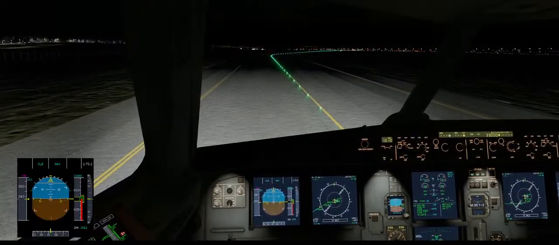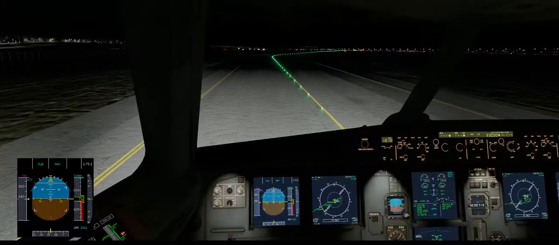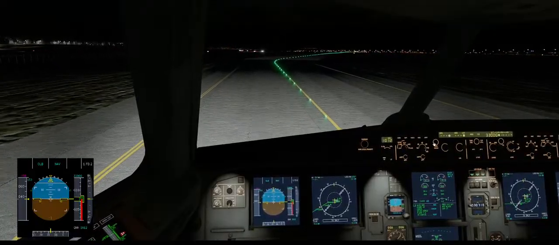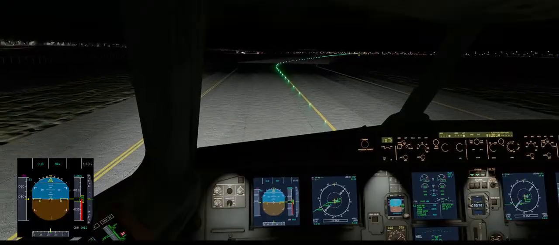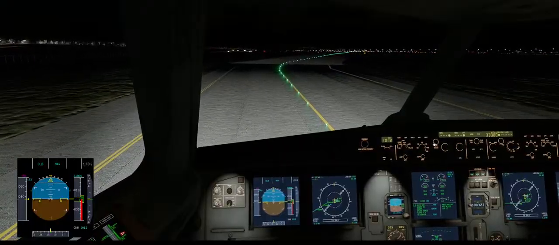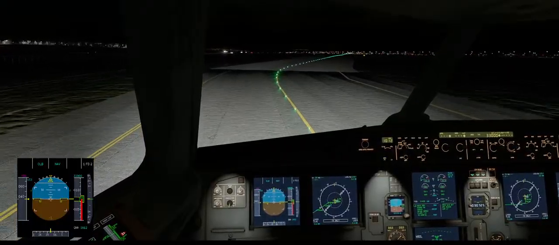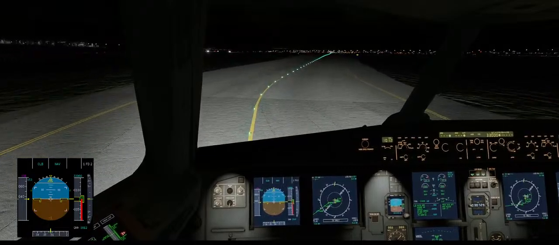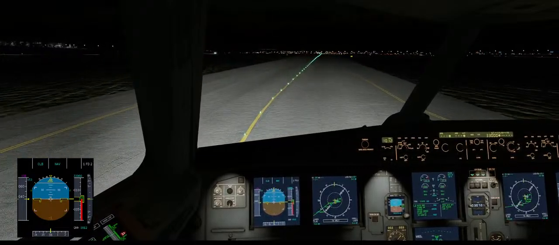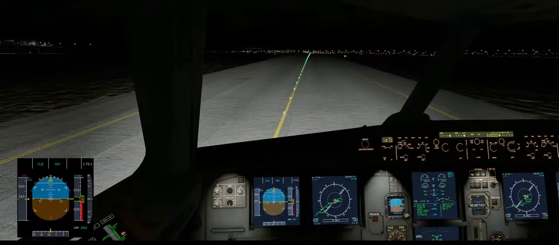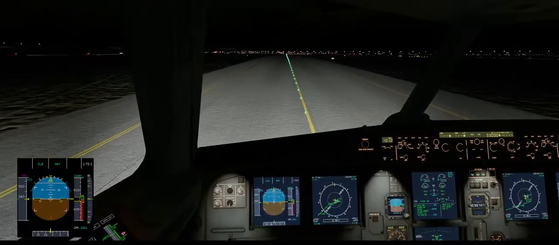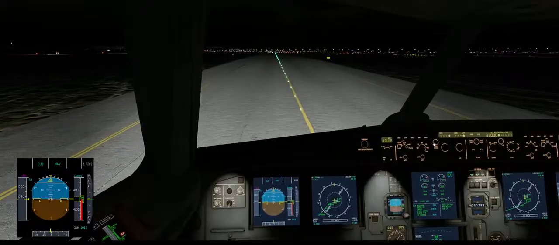There are 8 exits on this plane. 8 doors, 4 on each side. Each door has a detachable slide that can be used as a raft. In the event of an evacuation, leave all bags behind. Carry-on baggage will slow the evacuation. All exits are clearly marked with the green exit symbol. Locate the nearest exits, and remember, they might be behind you. If we lose power, lights will illuminate the aisles to guide you to an exit.